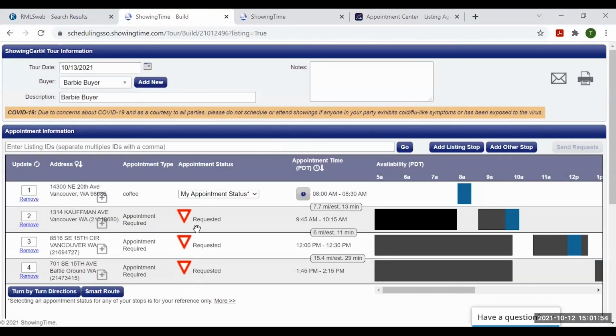And it will say now those appointments have been requested. So right now it's a yield sign. And then once they are approved, they'll change to a green bubble with a white check mark. And if they're declined, it'll be red. Messages, emails, or texts, however the broker who has these listings has their preferences set up, that's what they're getting, and then they will approve back to me. Okay, and then the print icon is up at the top right. The email option is the little envelope at the top right.